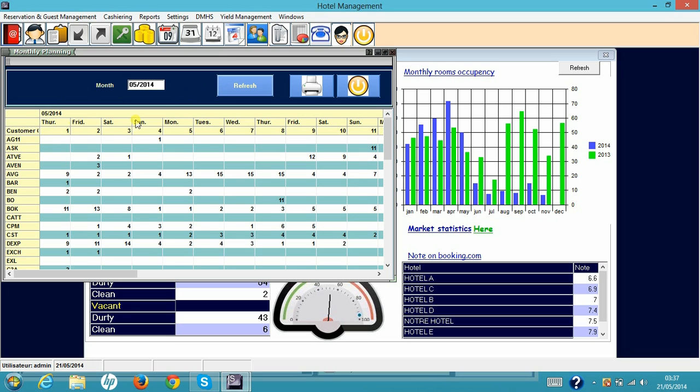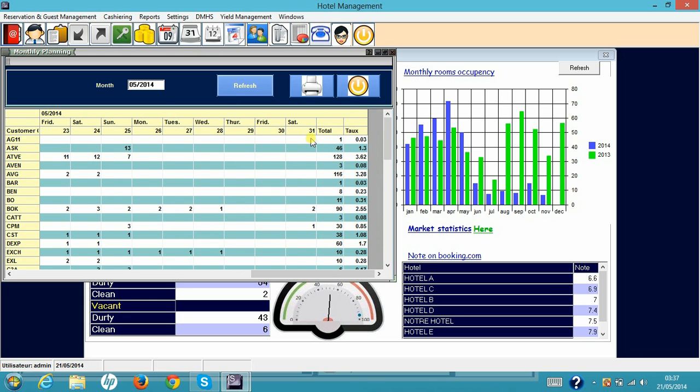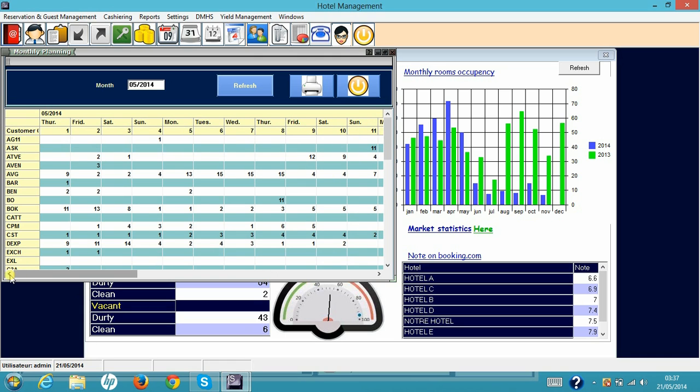Here you have the whole month of May, from the 1st until the 31st, okay? And here you have all the agencies or all the clients that have a reservation in this month.